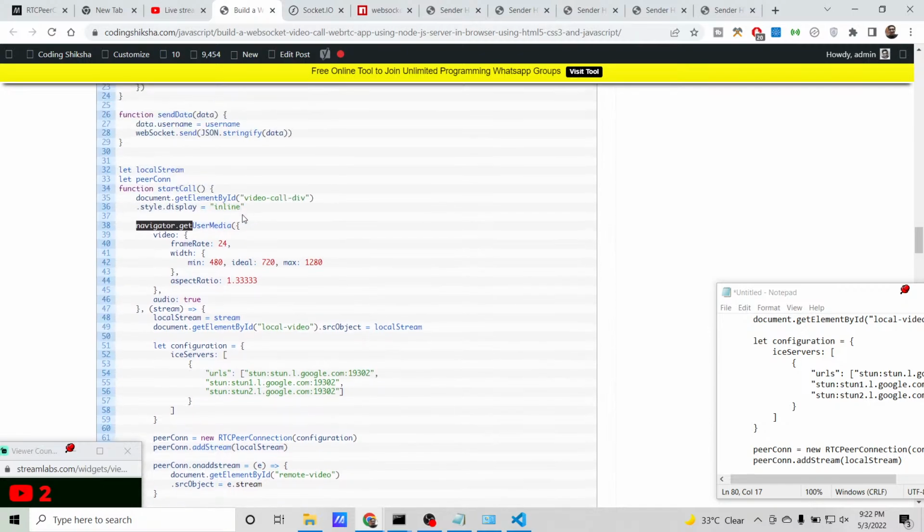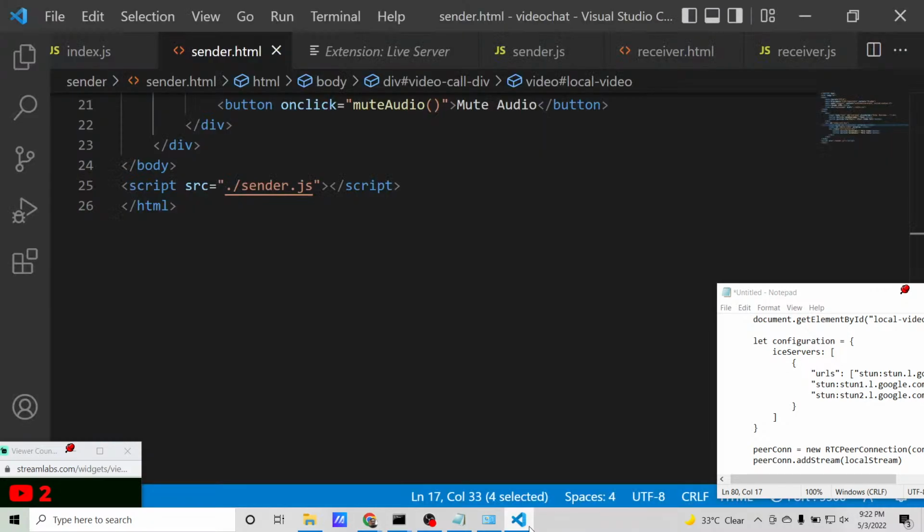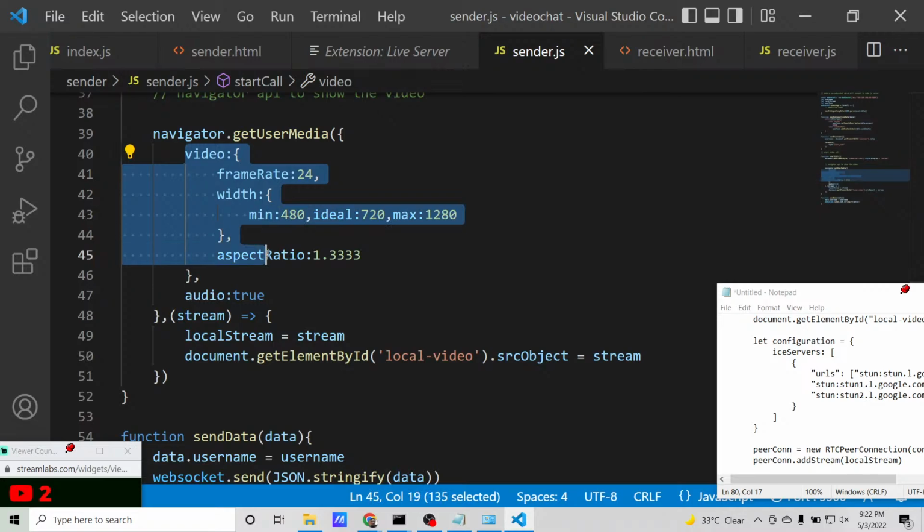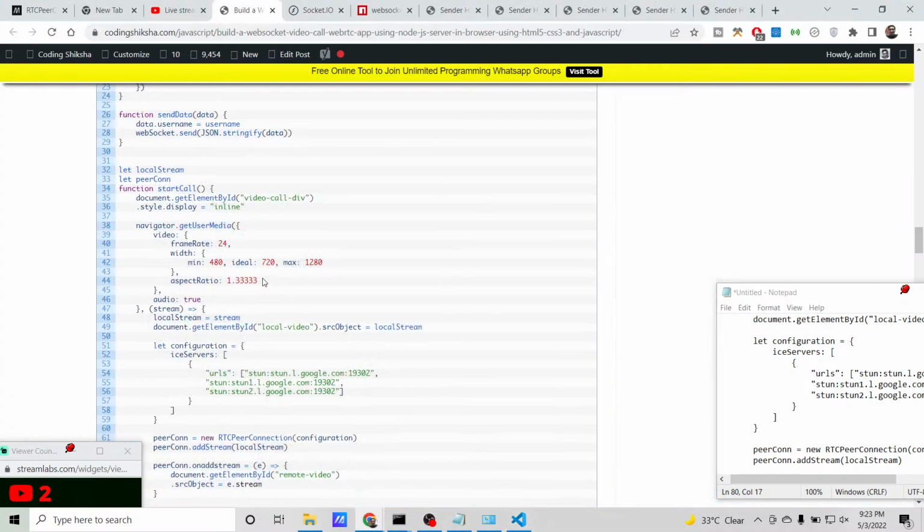Local stream. This is a video object. If you see here, sender.js, video object. This is a video object, audio stream.